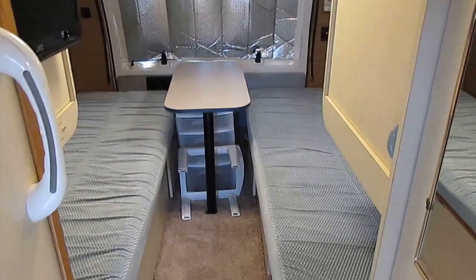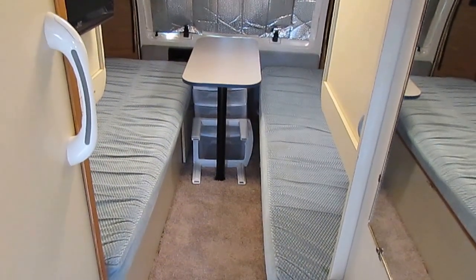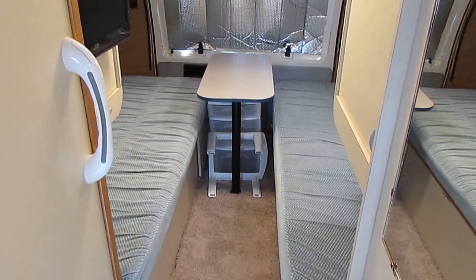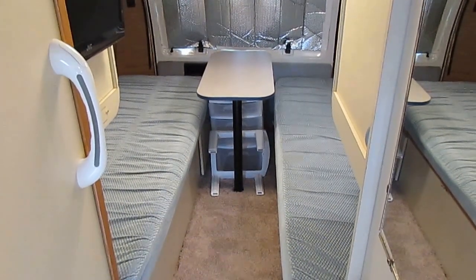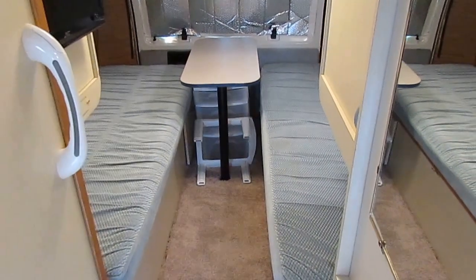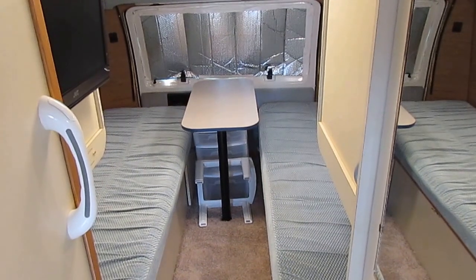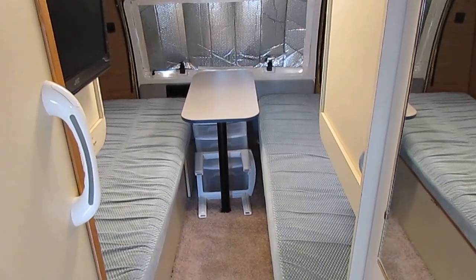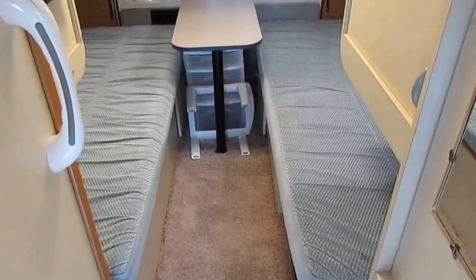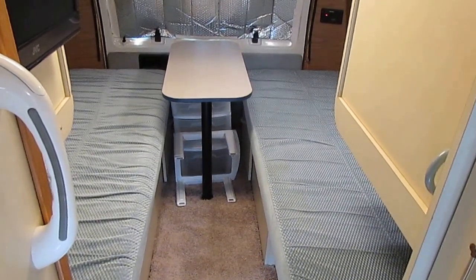Keep in mind, this is a 1995 model. I had this question come up earlier today — all of our lenders here at the dealership are nationwide big lenders like U.S. Bank, Bank of the West, Aqua, and a bunch of different nationwide lenders. The problem is these nationwide lenders decided they're not going to loan on anything under a 2000 model. So if you need to finance this motorhome, you're going to have to go through your local bank or credit union. We have local banks and credit unions here that will finance this '95 model, but they're not going to loan money to somebody that lives 400 or 500 miles away — they only want to loan to people local in the community.